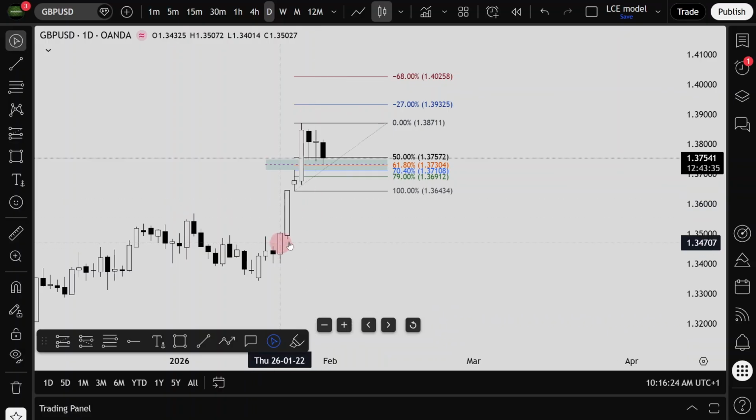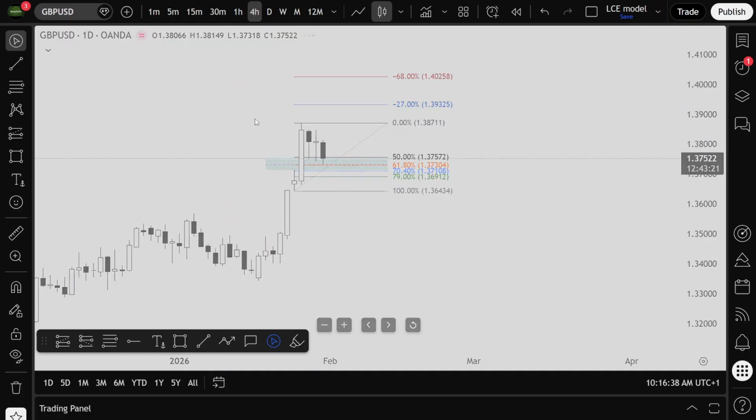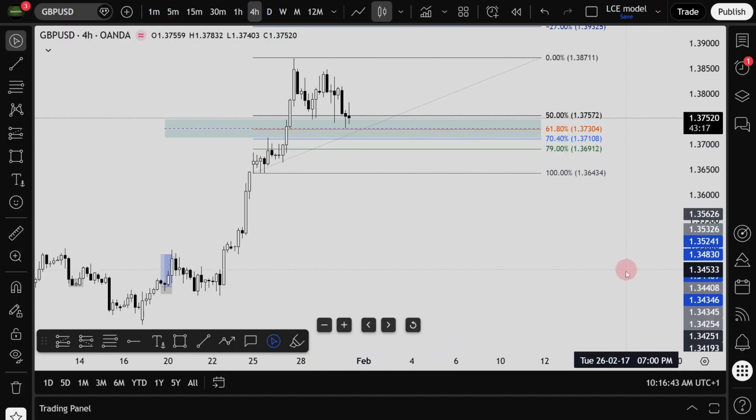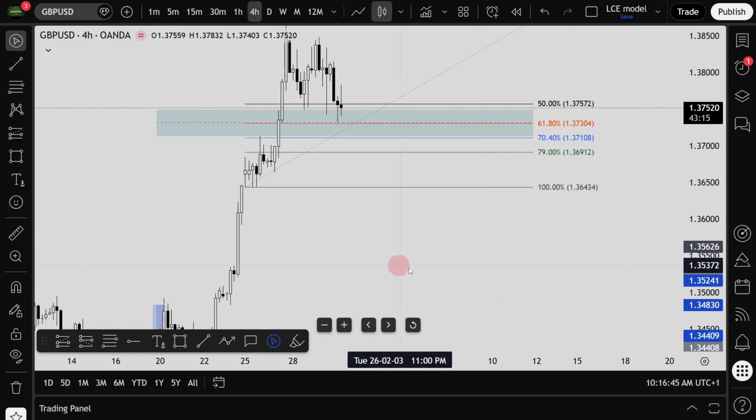Now, what will your signatures look like? Your signatures will look like lower time frame fair value gaps that have not been traded into. Price can come there, trade into them, and reject from them. Let us now use this as an example. Let us go lower. We go to the 4-hour time frame right over here. What do we see on the 4-hour time frame?